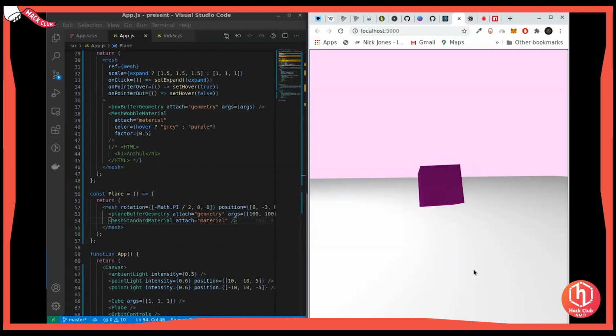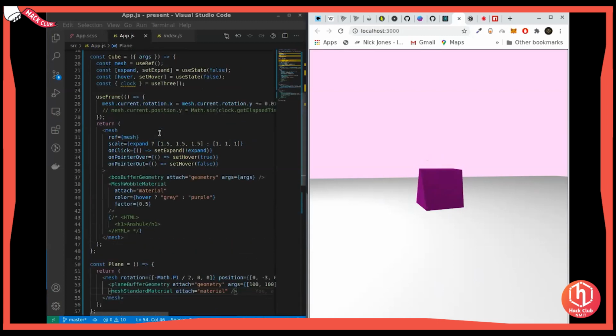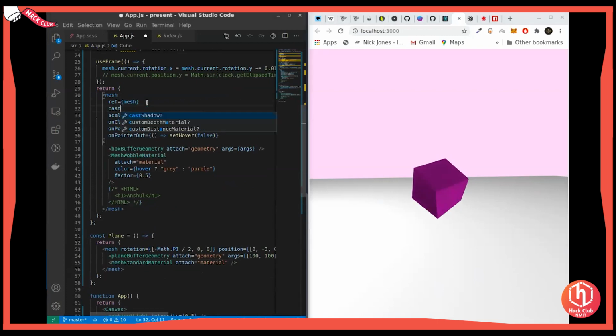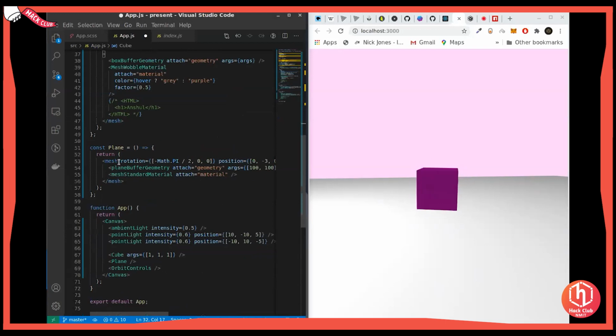You need to specify that the plane should have a shadow material, then specify the shaders and all. But here we can do it simply. This cube will have a property called cast shadow. That's it. And this plane will have a property called receive shadow.